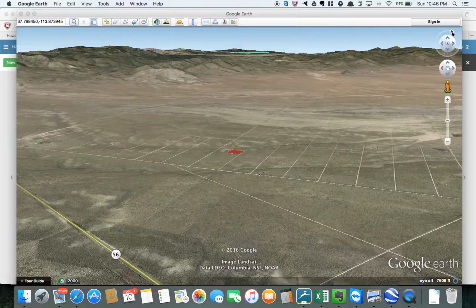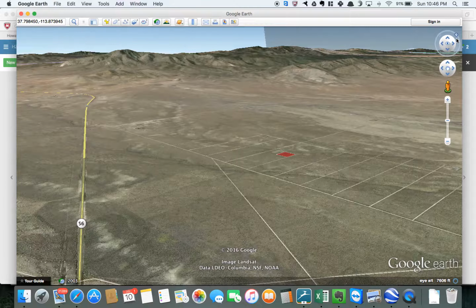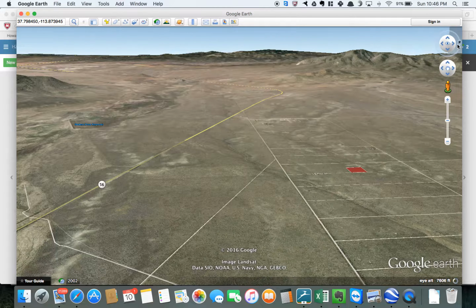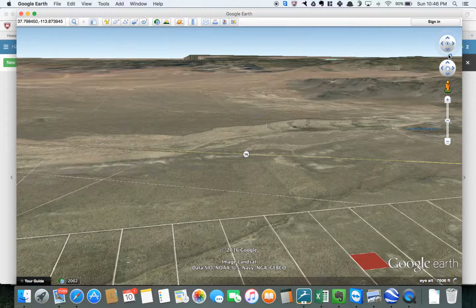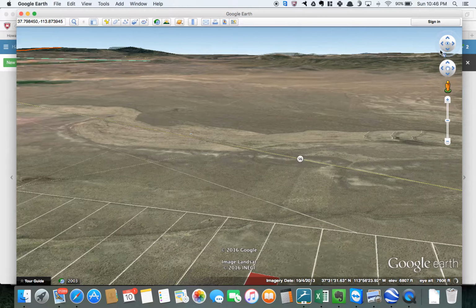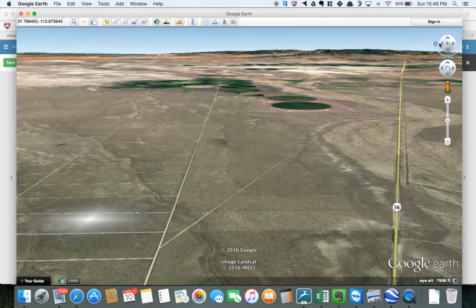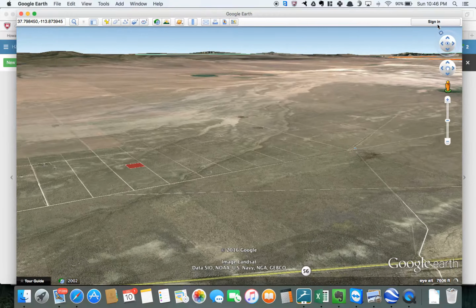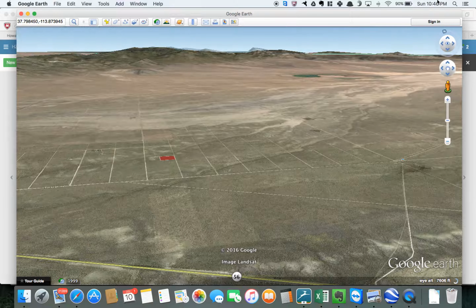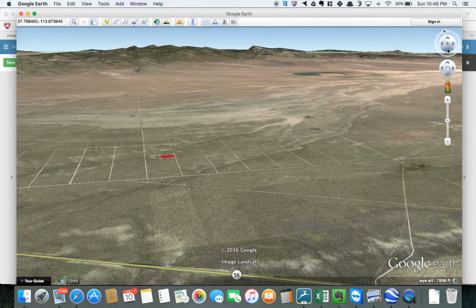And I could take this and the compass, and I can look at the properties from some different angles. This would be facing, let's see, this is facing to the west, facing south, and that would be facing east. So you can see I could take some different pictures, and I could change the angle.